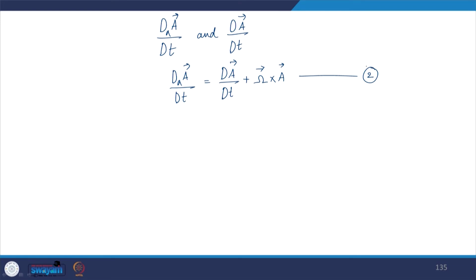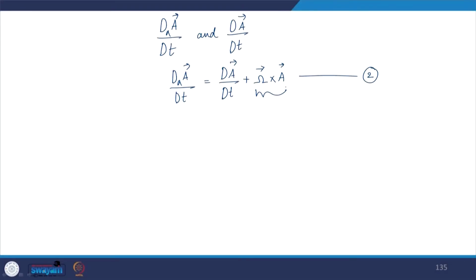What is this expression doing? This expression is connecting these two things. What are the two things? One, let us say if A is U, for example, if A is U, what are we trying to do? We are trying to write the acceleration with respect to an inertial frame of reference seems to be equal to the acceleration with respect to a non-inertial frame of reference plus an additional term. What is this additional term? This additional term is nothing but omega cross A. What is this additional term telling us? This additional term is speaking about an effect which has come into existence only because of the omega. What is omega? Omega is the angular velocity. What is omega doing? Angular velocity is making everything non-inertial. Had it been the case that omega is 0, then we can simply say that both the derivatives are equal.